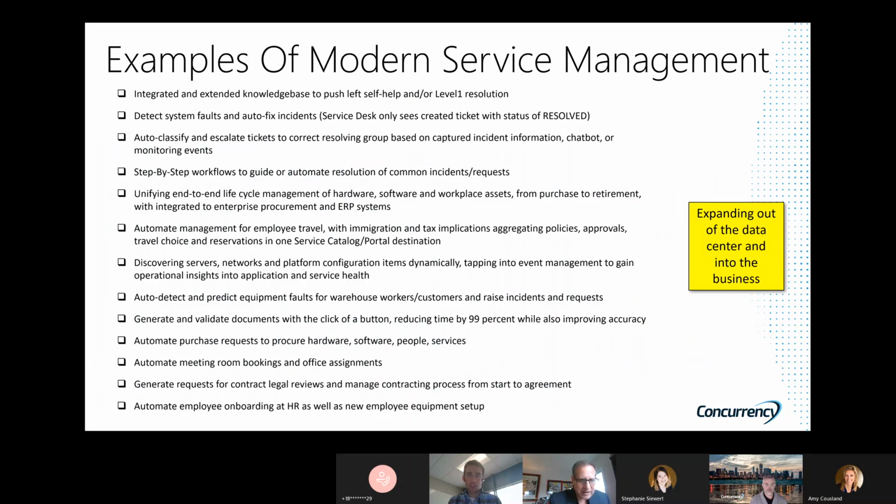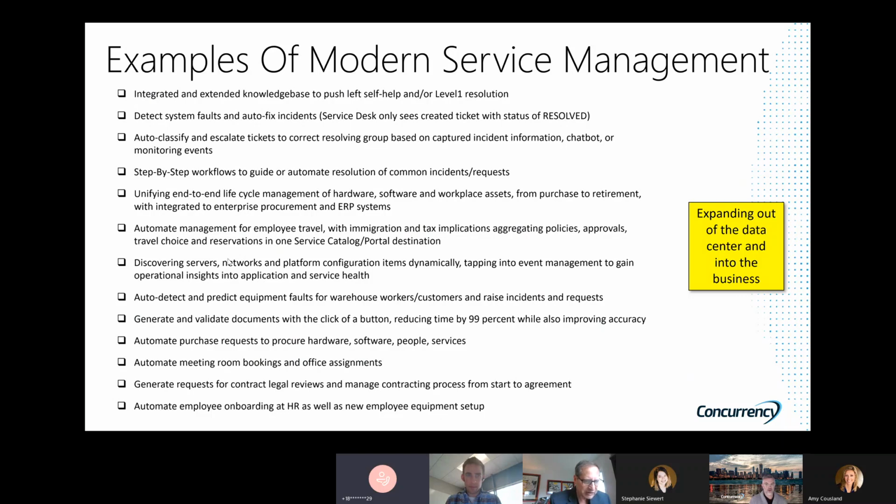All right, this seems like quite the list here, Randy. Let's talk about modern service management, and maybe summarize a couple of these for us and help us understand, like, what does it mean to be modern in the way you think about service management? Yeah, and ultimately what's happening here is the concept of service management and IT management in general, it's moving up and out of the data center. So this is really some real live examples that other organizations have taken, using a lot of the ServiceNow capabilities to provide things more at the business level than what's there.